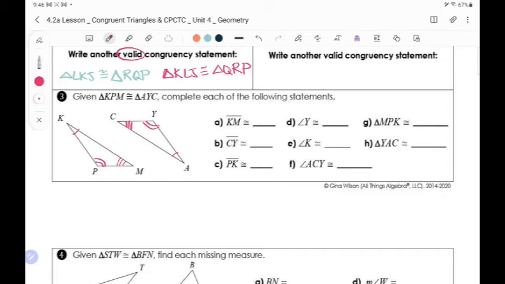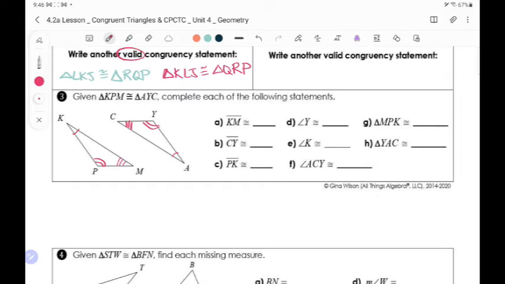Now, could you have figured this out by looking at the triangles? It's quite possible because these triangles are pretty unique, but it's important that you can do it by the letters. You cannot go by the diagram. If it doesn't have the markings like these lines that we just did for the angles or the sides, you can't assume. You've got to have information.